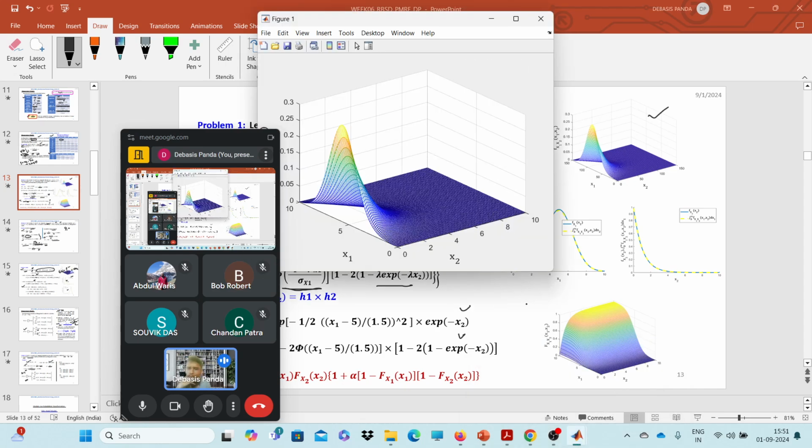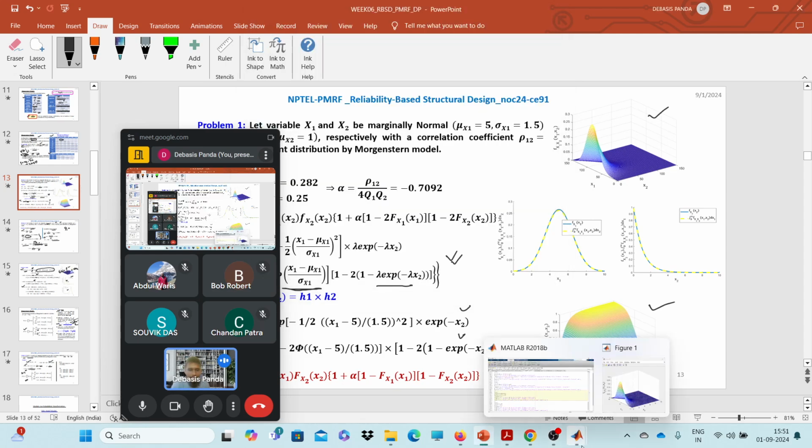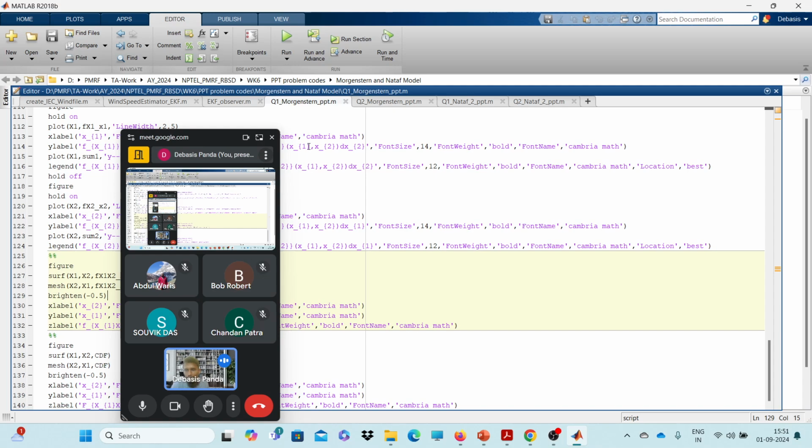Now to check whether my JPDF is consistent with the marginals based on which I created it, first let's plot the JCDF also. Then we will go to the checking part.